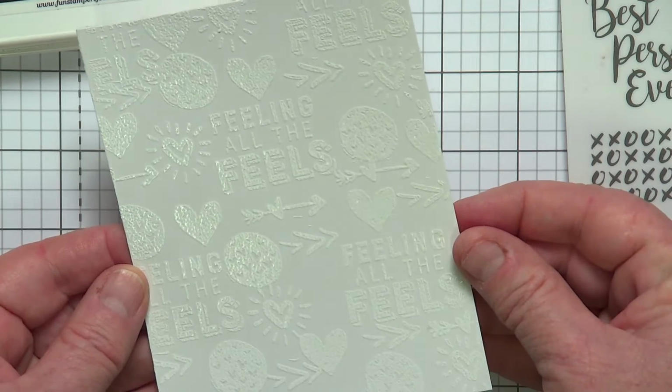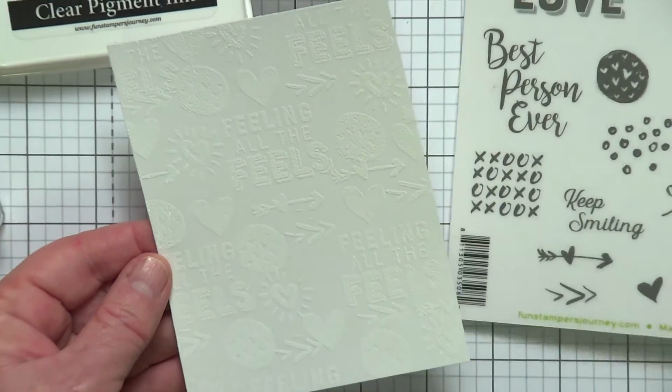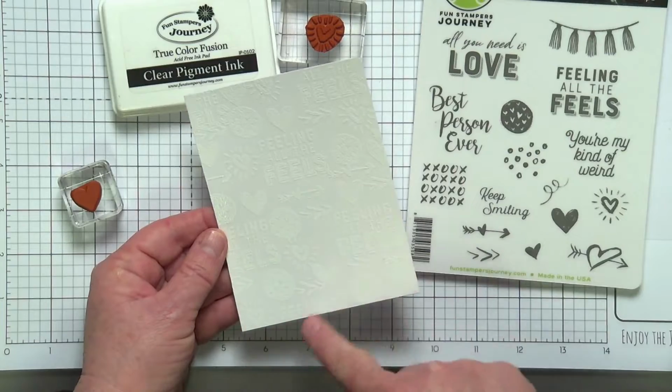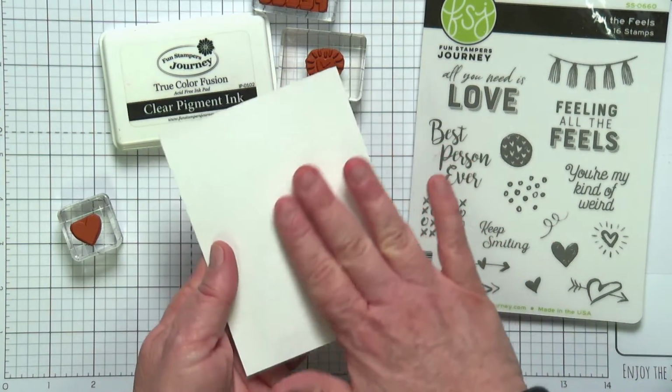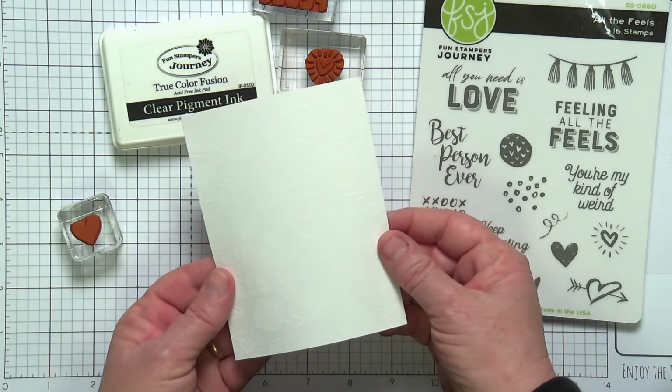So I've just, again, repeated a lot of the elements from the stamp set and just kind of spaced them out all over my entire background. And I wish this was a touch and feel because once you heat emboss it, it's got kind of a fun raised feel.